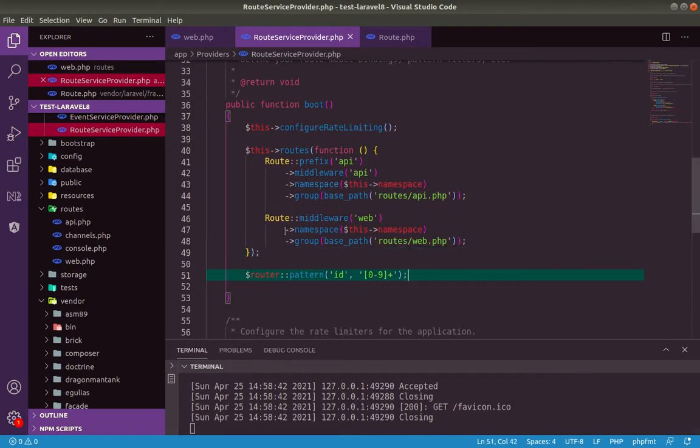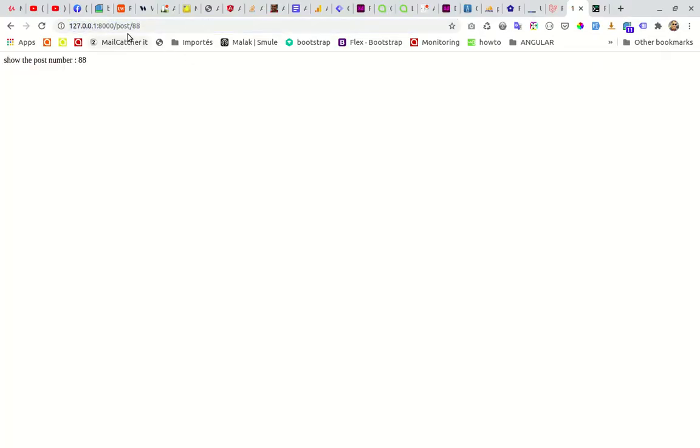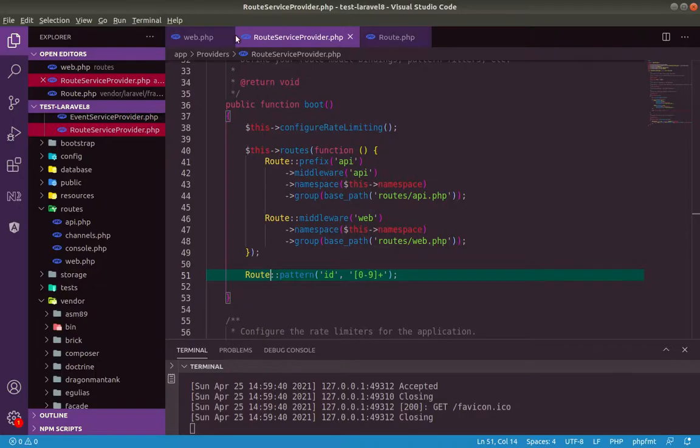This is this one, we use this class. Okay, now it is working. Now I will put a string here. Not found. It detected that a string is not a number. If I put a number, it will work now.